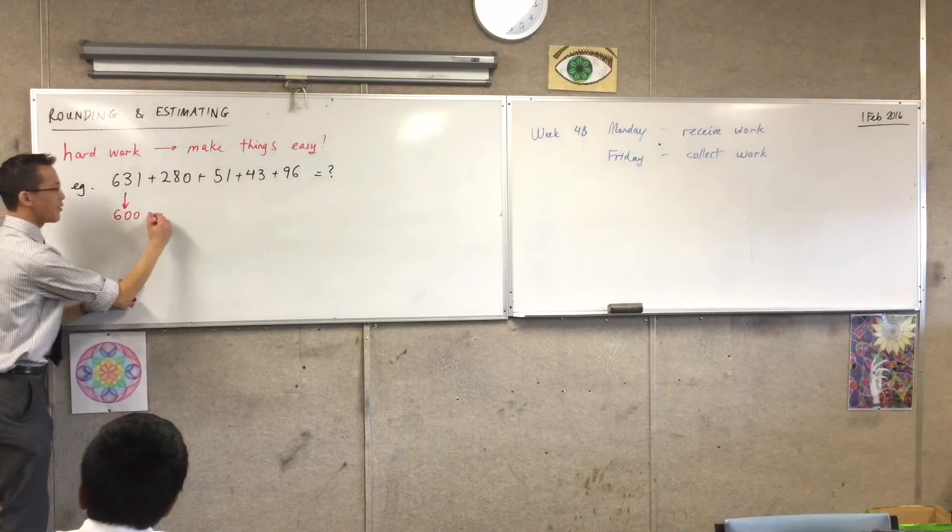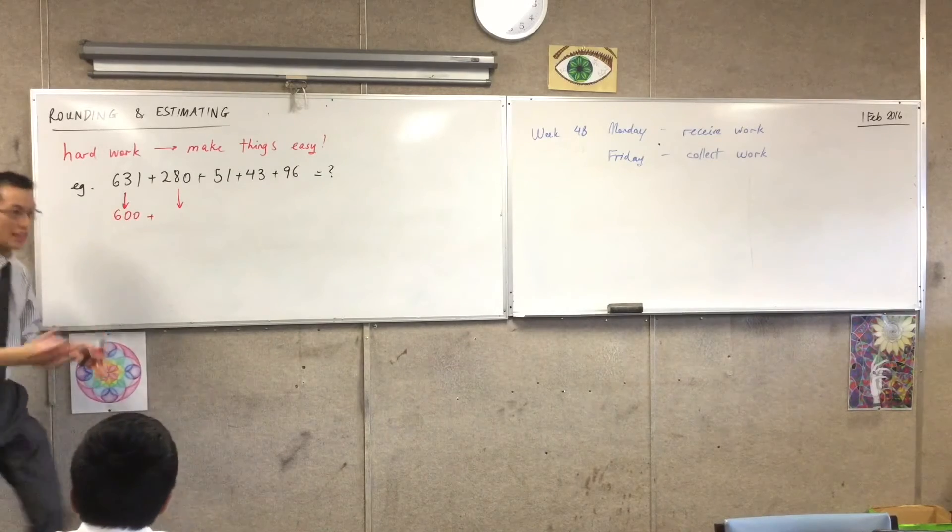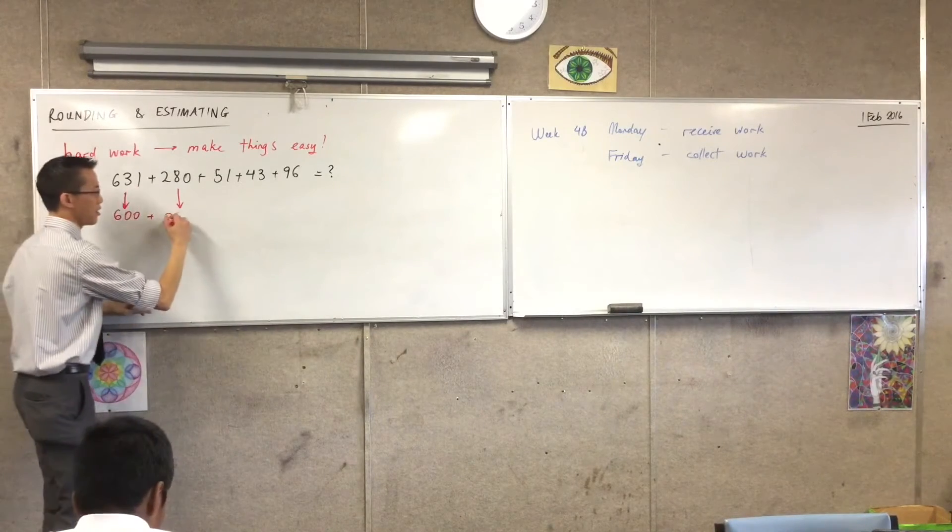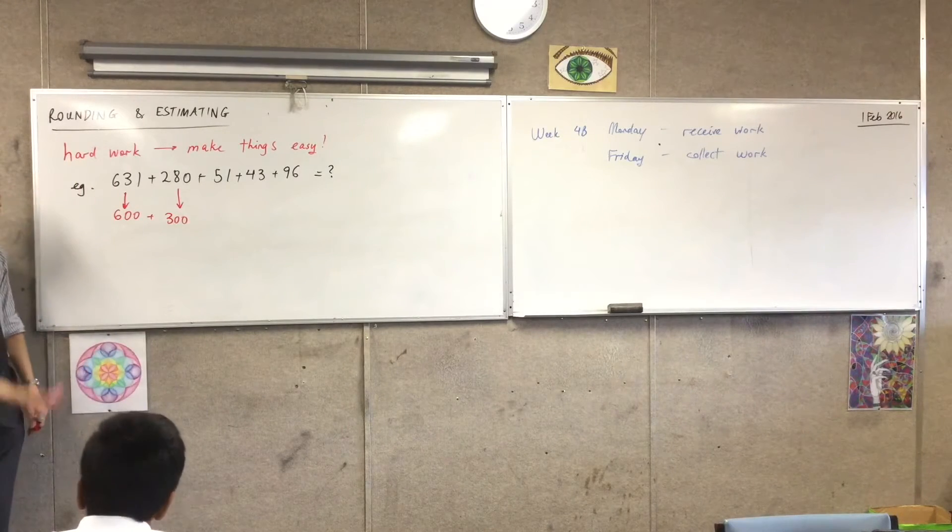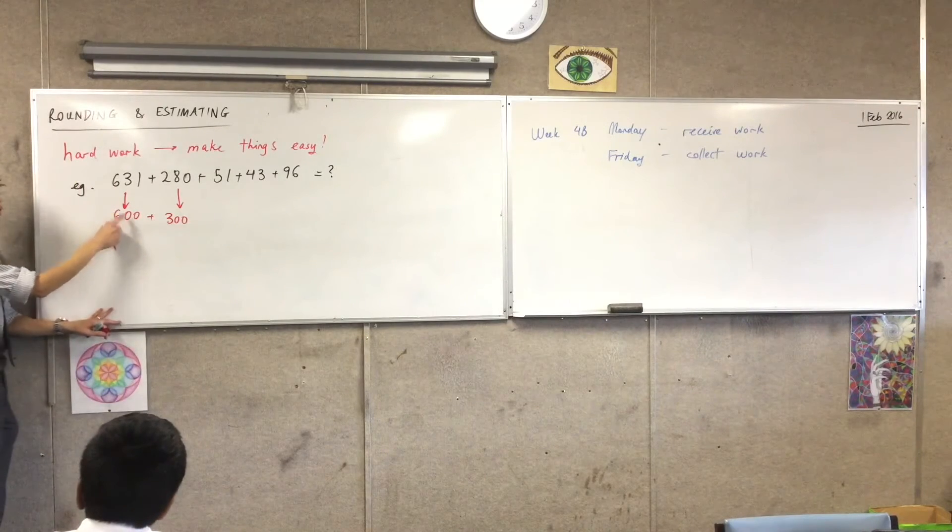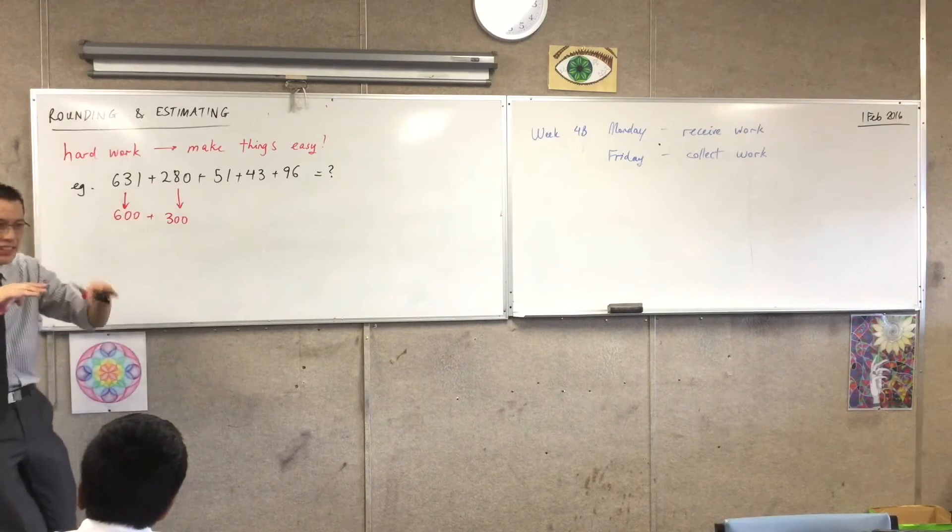600. That's fine. I've got 280. What's a number that's nice and round that's close to that? Yeah, go ahead. 300. 300. Perfect. I could have gone up, I could have gone down, but that's pretty close, okay? And it's also great because this number's a bit smaller than that. But this number's a bit bigger, so I'm trying to even things out a little bit.